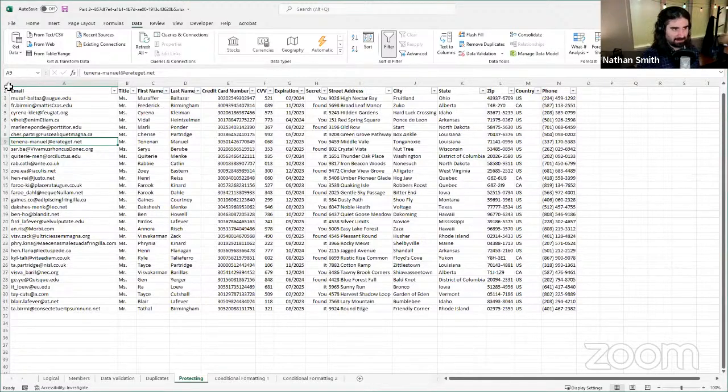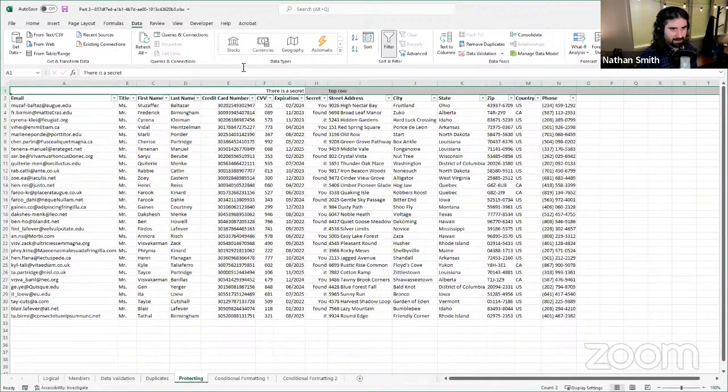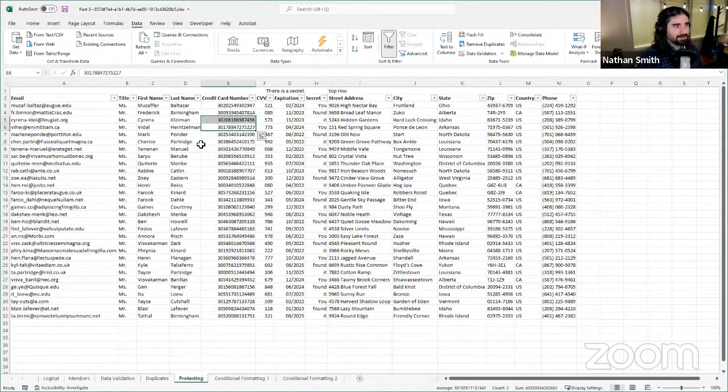I'm going to come up to the top just above row number 1. Again, click with my right mouse button or tap with 2 fingers if I'm on a laptop touchpad, and I'll click unhide again. There is a secret top row. All right. So now we've revealed all of our sheet's secrets here.